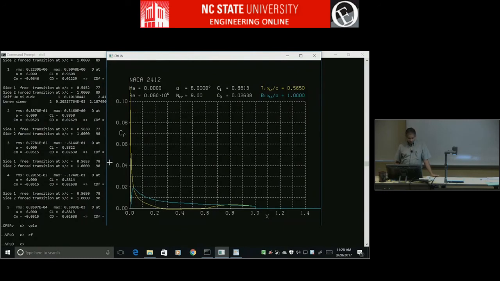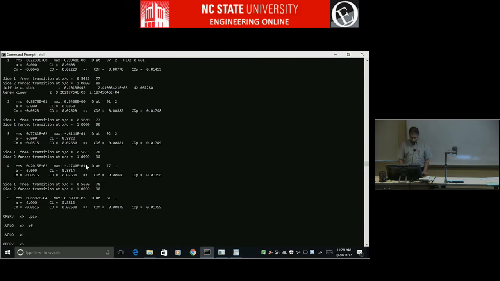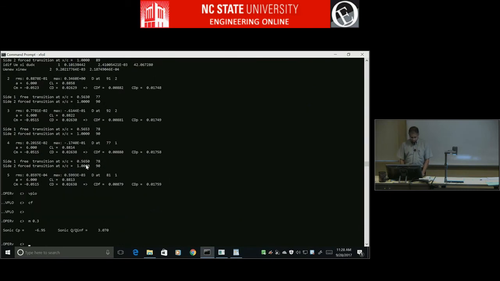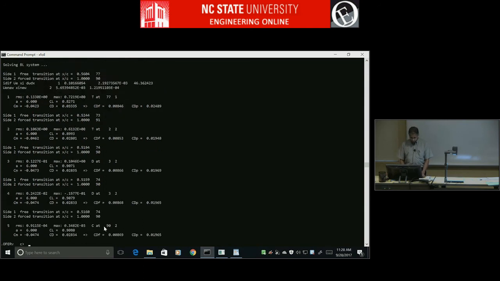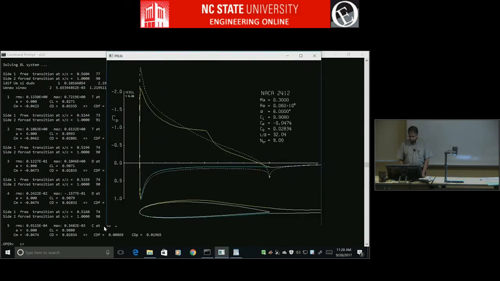So we can put, for example, Mach number of 0.3. And so it says sonic CP is minus 6.95 and something. Let's do alpha of 6. So Mach number 0.3 is almost incompressible. Okay, it's essentially incompressible.